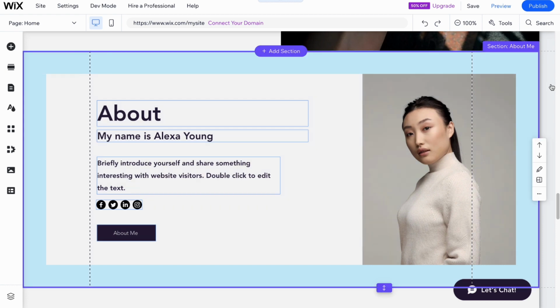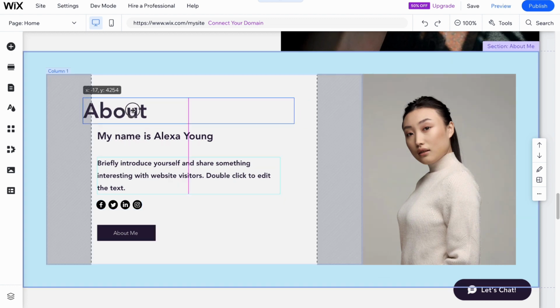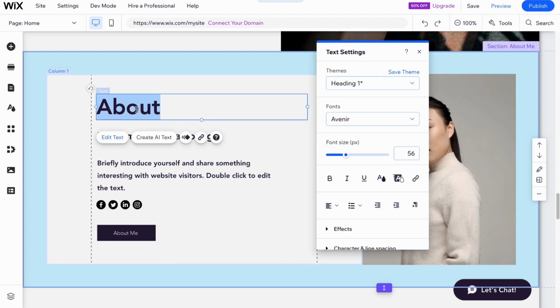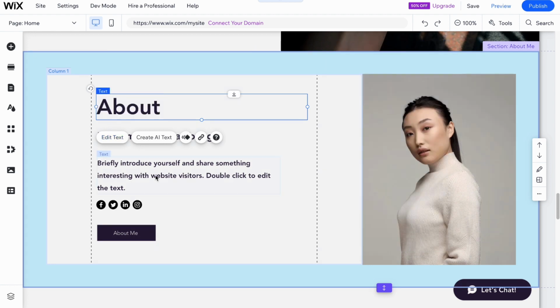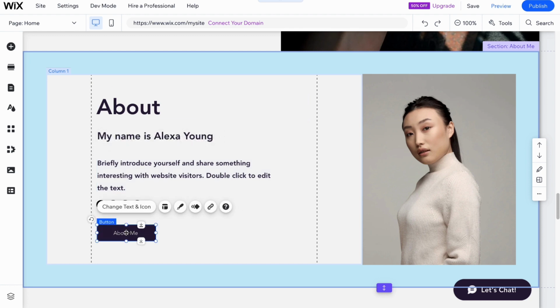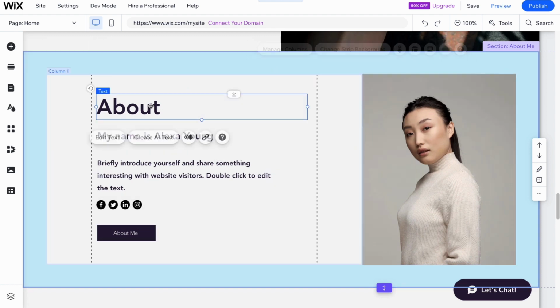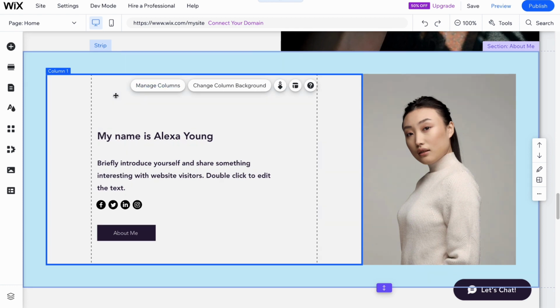Now we need to change the content inside of the section. In order to do it, we simply need to select the necessary element, and here just double click. As you can see, we can find all the properties we can change: font, themes, font size, make it bold, italic, change the alignment, and so on. And the same stuff we can do with every single object. With this button, we can change the icon, text, change where it will link to, add animation, and do some other stuff. We can delete objects, for example, like this, and also we can add objects.